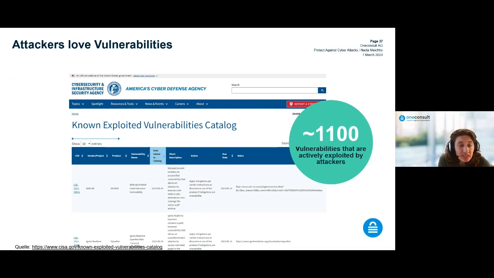The next vulnerability that can't be patched immediately is unfortunately just around the corner. Last year, we've seen multiple vulnerabilities in Microsoft Exchange Server, VPN gateways, border gateways, firewalls, Citrix, Microsoft Outlook, etc. Most of them were at first zero-day vulnerabilities, that is, no patch was available. This is, of course, a good opportunity for the attackers to gain access to your network and systems. And all these known exploited vulnerabilities are listed in the Known Exploited Vulnerabilities catalog of the CISA.